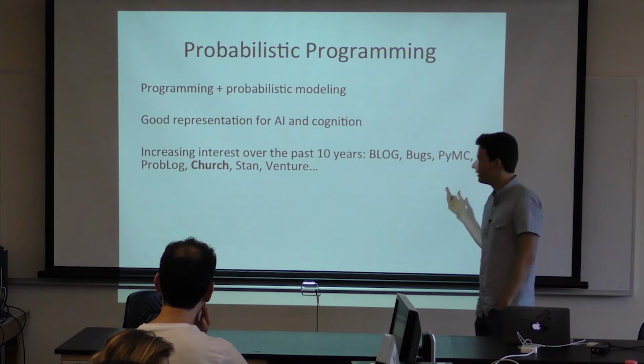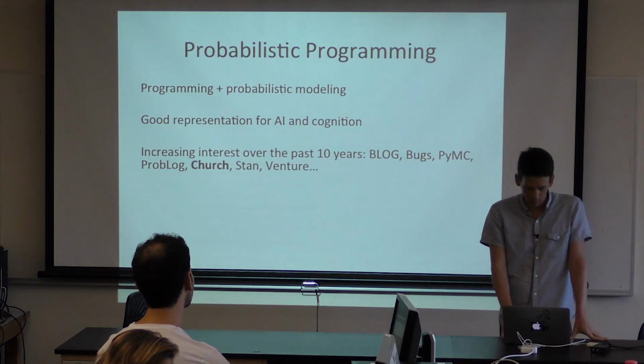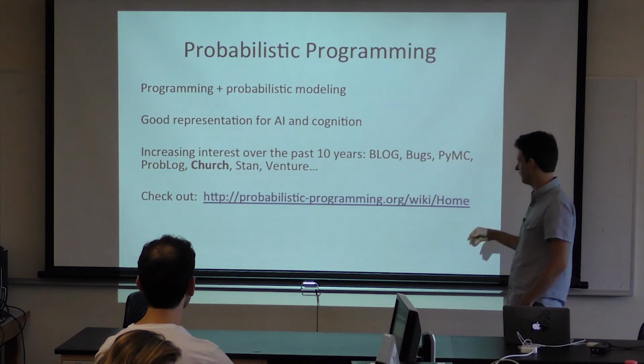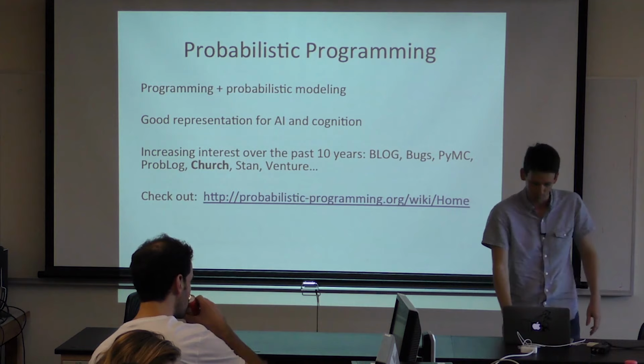So first of all, there are many of them, and also DARPA has started taking interest and has given a large grant to advance this field. They think it might be big. If you're interested in probabilistic programming more generally than Church, you think it's interesting to follow, you want to learn more about it, you should go to the probabilistic-programming.org wiki. It keeps up to date with many different types of programming languages. You don't necessarily have to write this down right now. I will send you the slides later, but just keep it in mind.